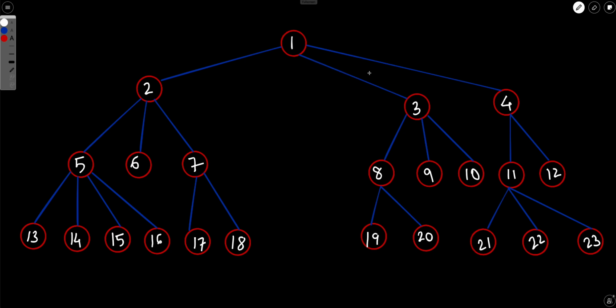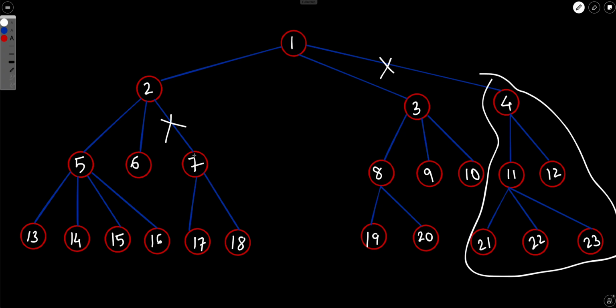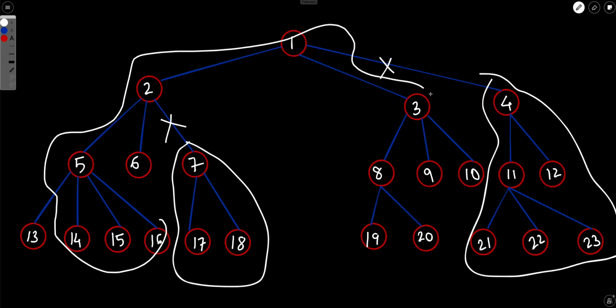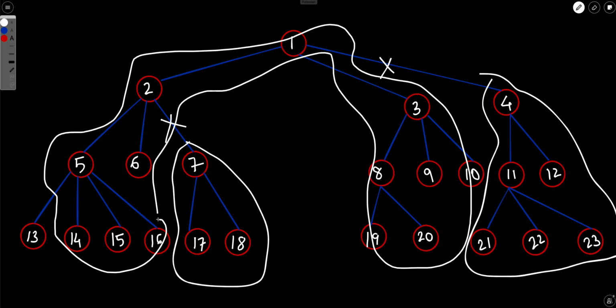We have to find three components, right? So in a way, we need to remove two edges. That way we will get three components. Let's say we remove these two edges. So the components would be this, this, and the remaining piece, which is this. Okay, so hope you get what we are trying to do. We have to find three components, and removing any edge will give us at least two components. So we will remove two edges, and hence we will get three connected components.